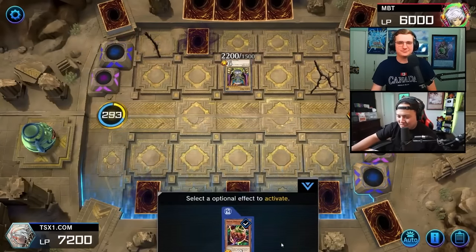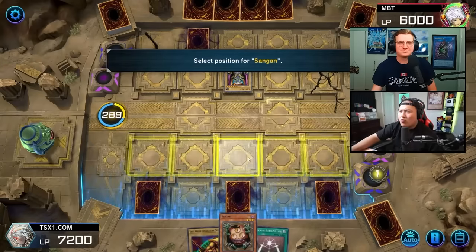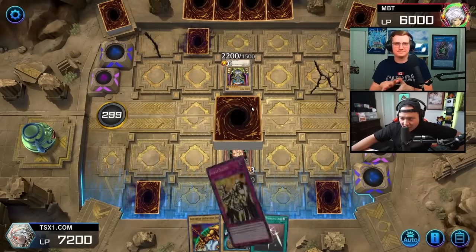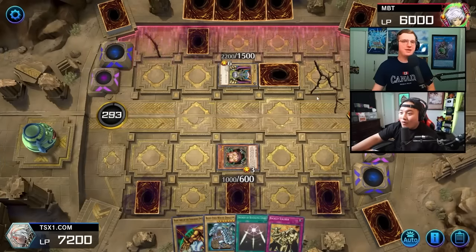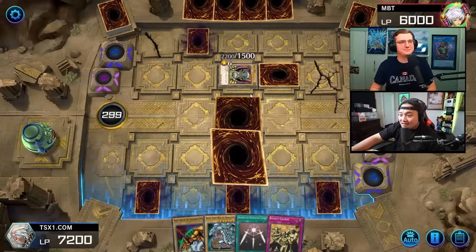Activate Mr. Tomato's effect. You know where this is going. Sangan. Oh no, wrong one. Oh, damn it, that's the wrong one. I wanted to summon Tomato. Draw a turn. All right, here we go. Man, I want to see Blue-Eyes so bad. Oh wow, we're just going to pass turn. Wow, just defense. Your Sand Cannon.